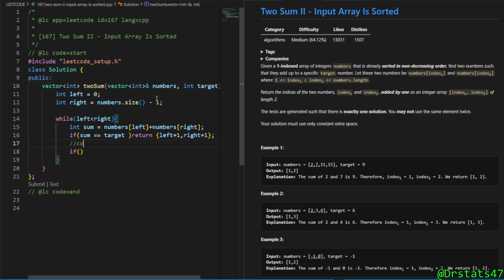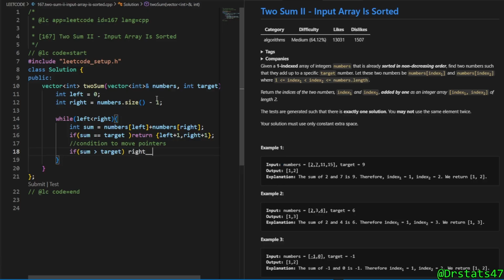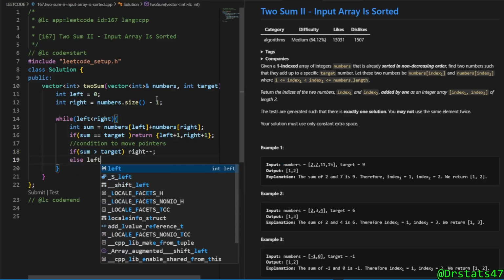If sum is greater than target, then we decrease the right pointer, and else we increase the left pointer.